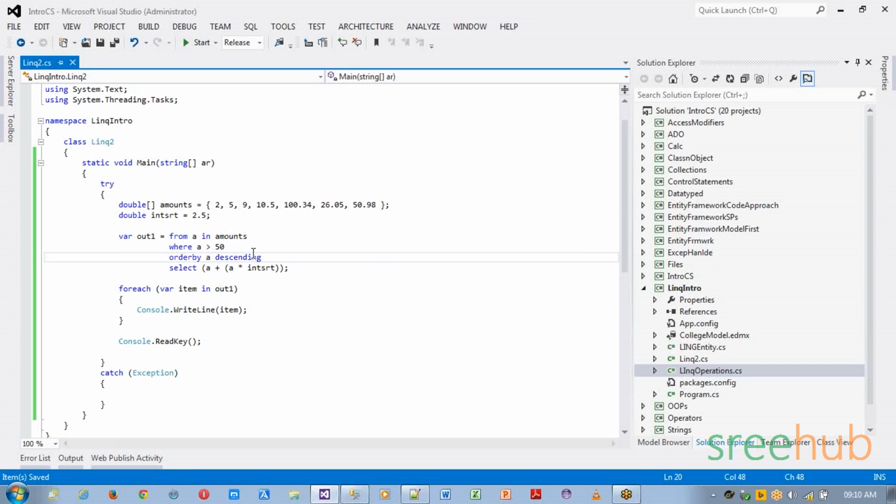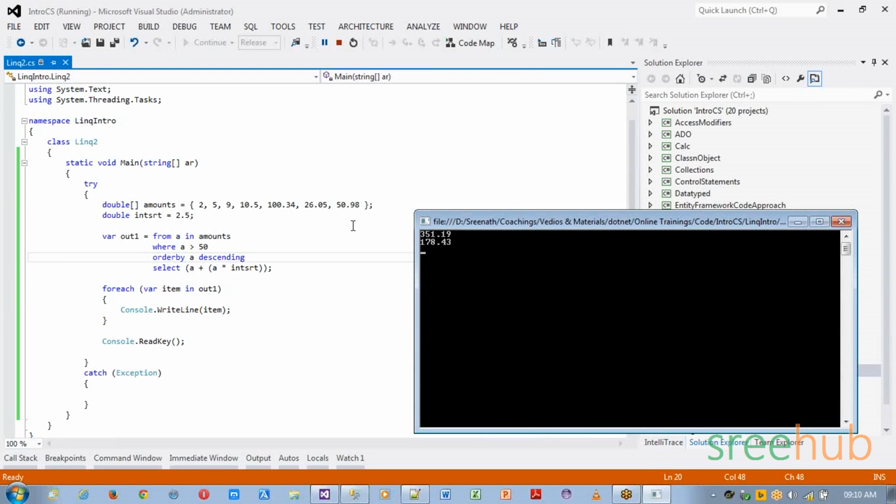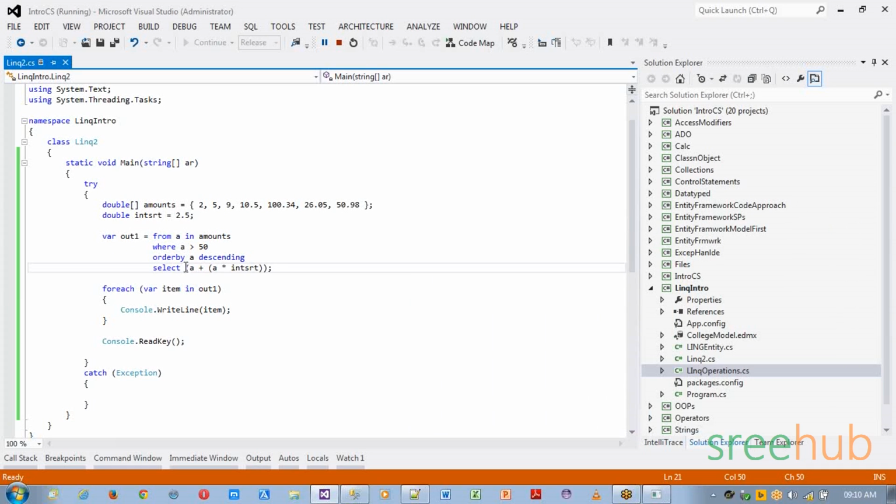Yeah, you can do that. You can see you have descending order and you have only two elements, 100 and 50, which are greater than 50, shown in descending. So this is how you can perform some action directly while selecting your data itself. This gives you support for this.